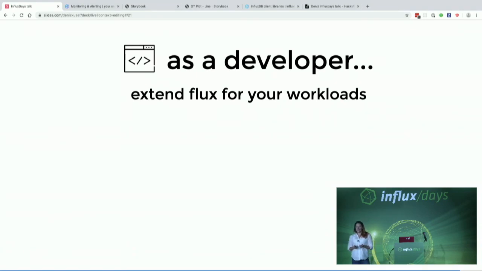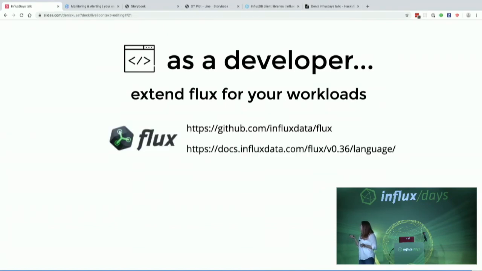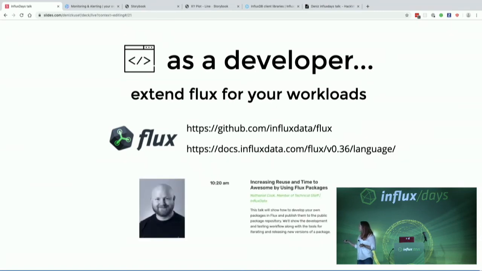And what's really cool about this is that you can use Flux packages to standardize logic across your organization. Let's say you want to standardize how your colleagues read and write from Influx or certain functions that they want to do. You can just pass them a package and let them use that instead of sending them scripts. And yeah, that is also documented. And if you want to learn more about how to use Flux packages, Nathaniel is giving a talk tomorrow at 10:20. I would highly recommend it.